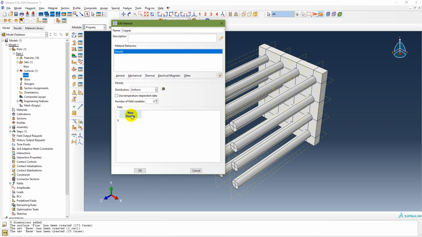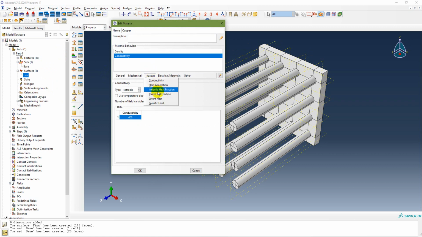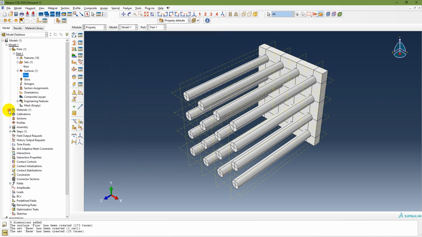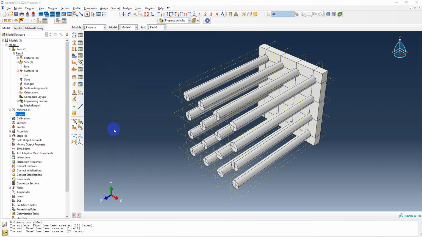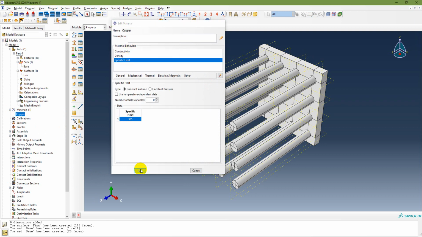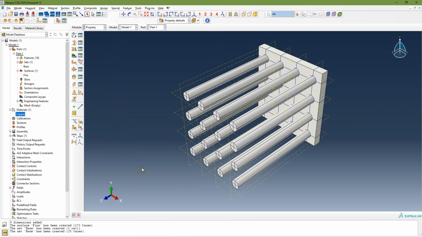In the general section, density, that is 9000. In thermal conductivity, it is 400. In thermal, specific heat, 385. So that material is created. Here you can see that the material has been created. Double click on that: conductivity 400, density, and then specific heat capacity.